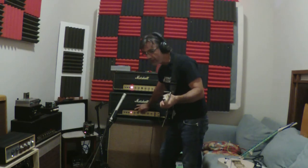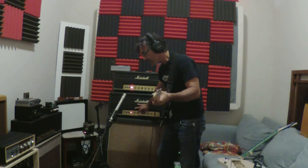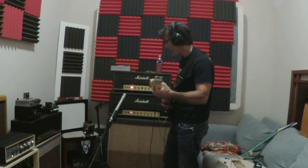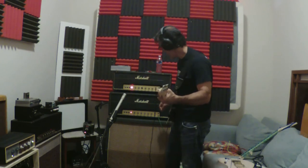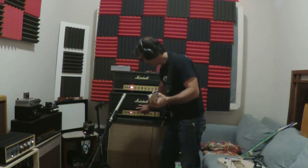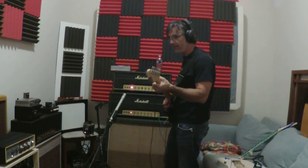See what the bass control does. Oh yeah. It's getting fatter. Back off the bass a little bit. Let's bring up the preamp and see what that does. Holy crap. It's getting fuzzy.